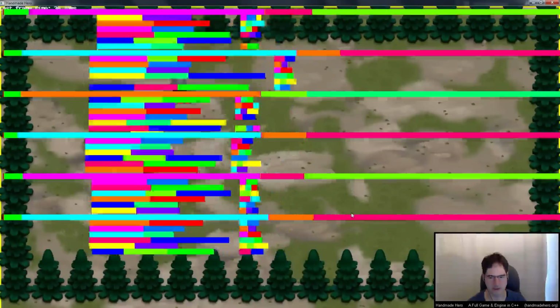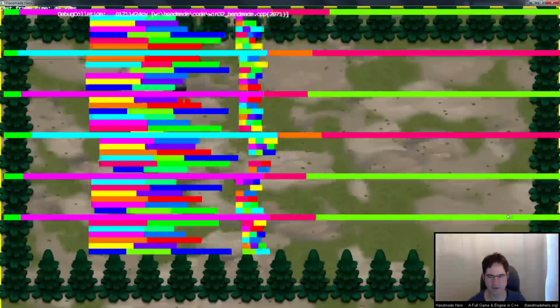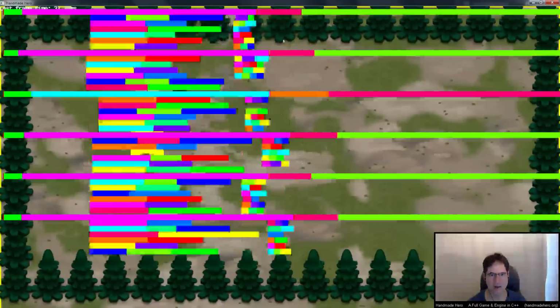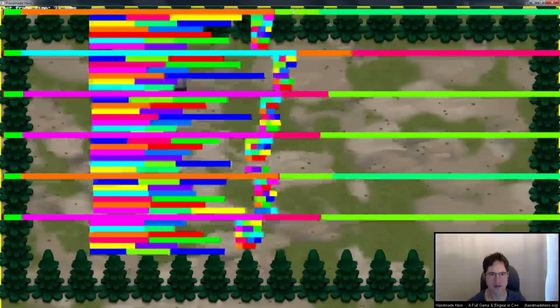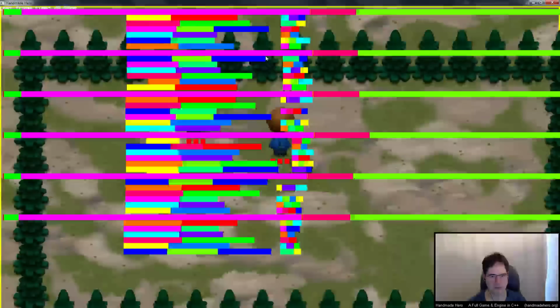Debug collation is still quite a bit of our time. In fact, it's taking up a tremendous amount of time, right? You can see all that extra time in there being taken up by the debug collation. But at least now we don't have that particular thing in there, so we don't have to worry about it kind of ruining our lives, right? So that's good. Definitely better, but still not perfect.